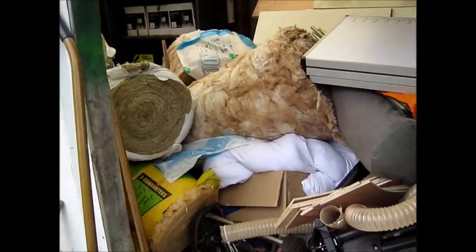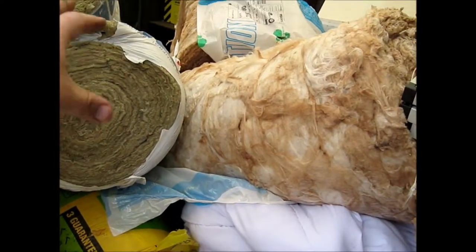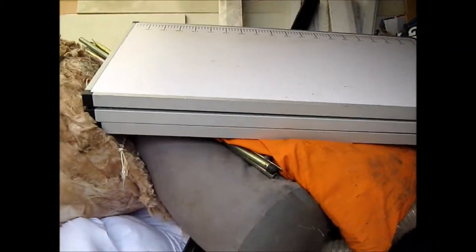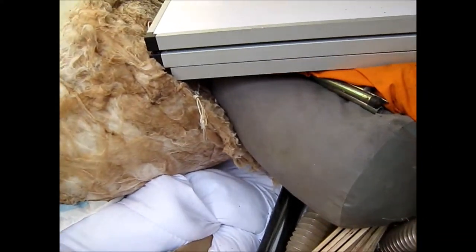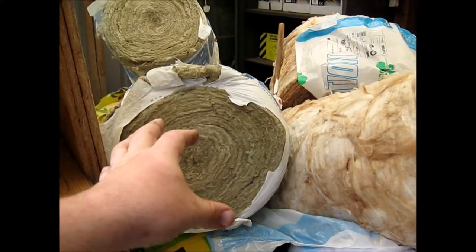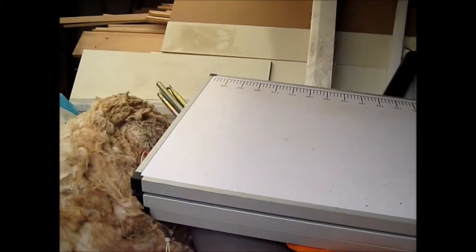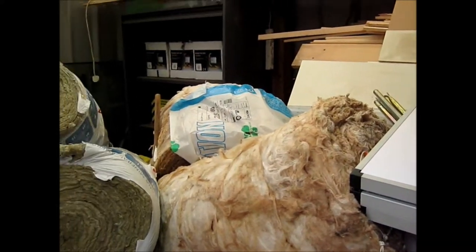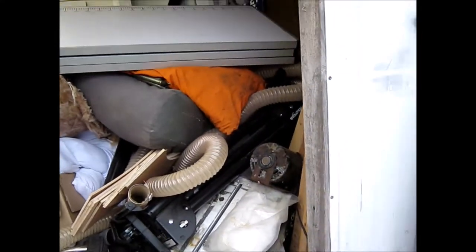We've got to find a temporary home for all this. This will be used when the workshop and the model railway room gets built, so that's not a problem. Neither is most of this wood in here — that's going to be used in the building as well. We really need to keep that dry, but I think we've got some covers. There are some big sheets of MDF and plyboard buried under that which we'll need. We're going to recycle this stuff as well, because it's all screwed together, so it'll be easy enough to take it down.